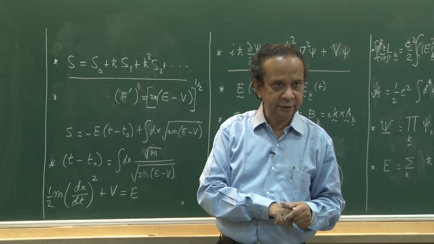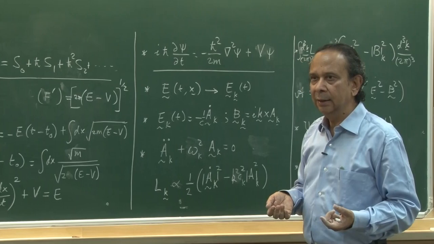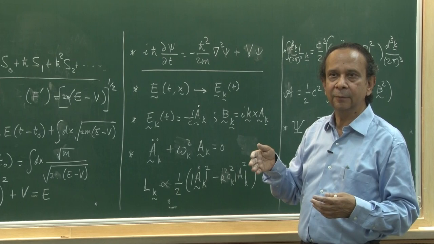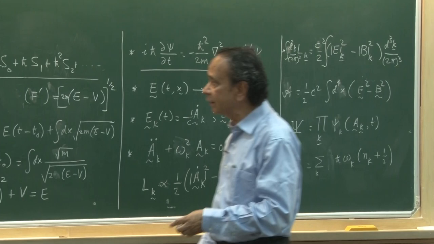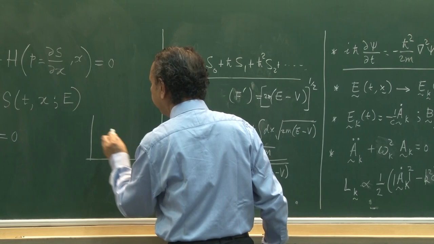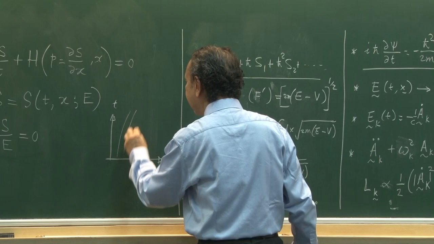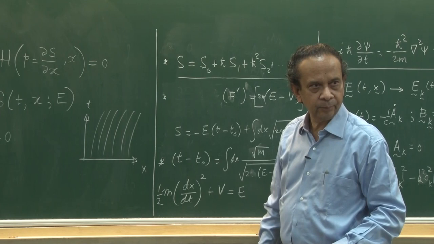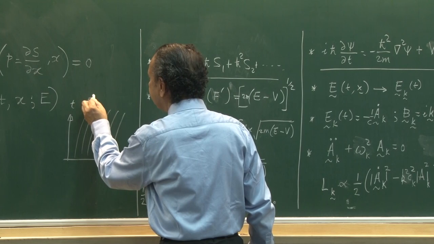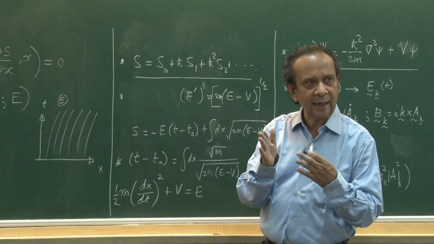That is, what you do is you take a potential. I just checked it out before giving the course, that you take it for a constant acceleration, mgx potential. And then what you do is that in that potential, you solve this equation and you plot. This is t and this is x. You plot lines of constant S. That is where the phase is constant. Okay, you calculate the phase and you calculate lines of constant S for a given value of energy. Then you change E slightly, because you are doing it numerically. You can add an epsilon and take a small increment. And you plot the same constant values.